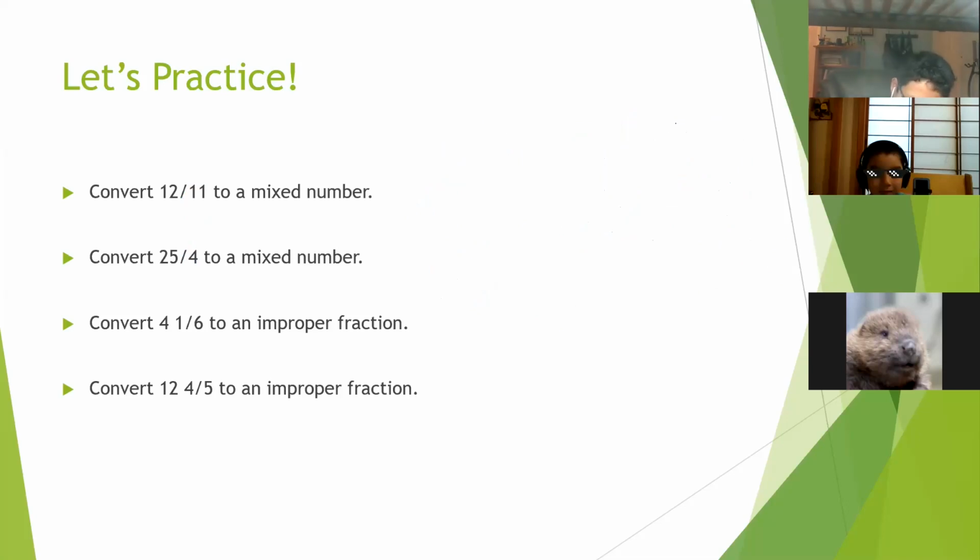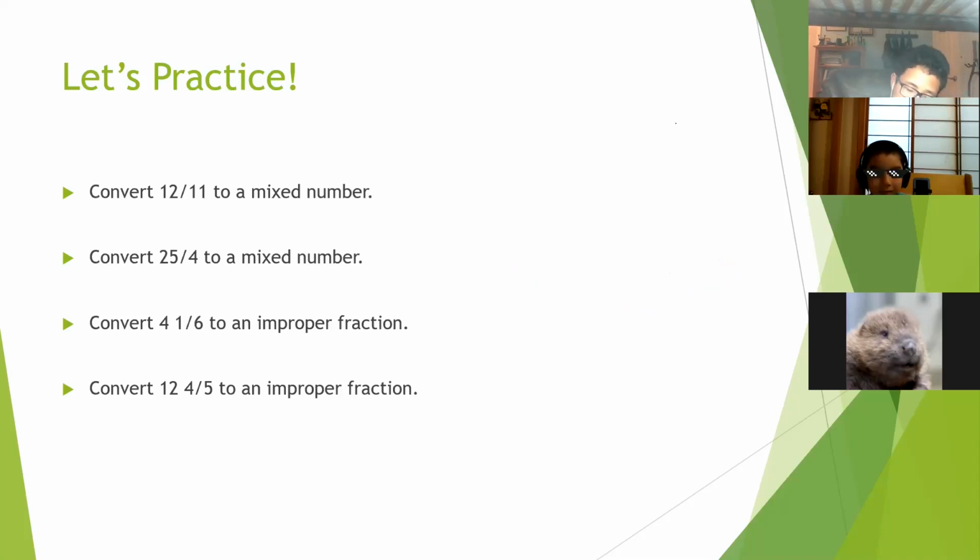So now I'm going to start converting mixed numbers to improper fractions. So first what we have to do is 4 1/6 to an improper fraction. What we have to do here is we multiply 4 by the denominator of this fraction, which is 6, to get 24, and we just have this numerator sitting here. So what we do is we just add 24 to 1. 24 plus 1 over 6 equals 25 over 6. That's the answer to the third problem.